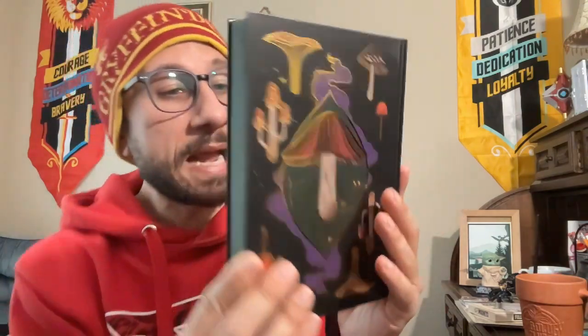Granted, let's be honest. You take a look at this journal and this is just phenomenal. The front looks stunning. The side, this book or journal looks absolutely amazing. Here's the back. It looks fantastic and is a great addition to your bookshelf. However, I would have loved some form of Harry Potter content inside of this for me to read more about the Wizarding World. I don't use journals much. We're in the day and age where I use my computer for everything I need when I need to write something. But nonetheless, again, this would look nice on a bookshelf. It's stunning. I would have loved some Harry Potter content in here, though.